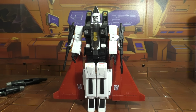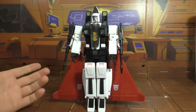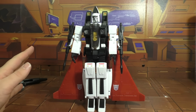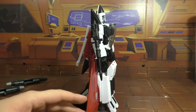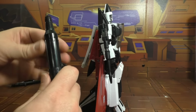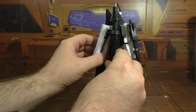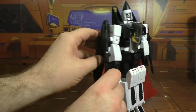Although, I'm not happy with it. He'll do the job of what you need him to do, but he's not spectacular. He's not on par with regular Masterpiece figures. I wouldn't even put him on par with Shockwave and Hot Rod or Trax. He's got too much kibble going on, not enough stable joints to keep that kibble out of the way, and nothing holding half the kibble into place. It's unfortunate. Oh, in case you weren't kibbled up enough, you can plug those in back here and have more kibble on the back. So that's great.